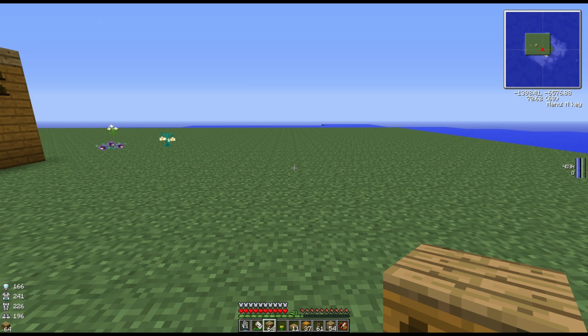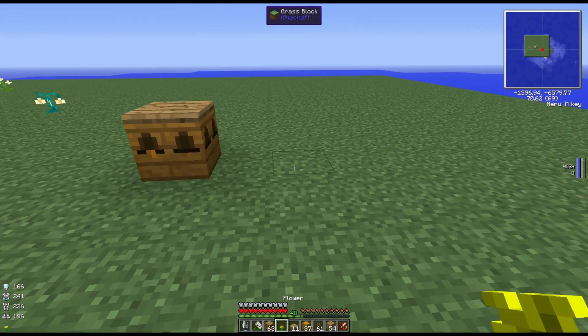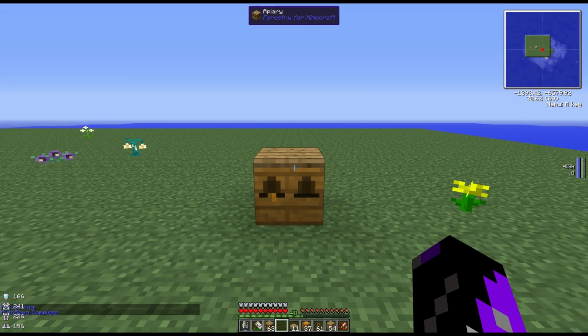Once you have your bees in the apiary, you need to place the apiary in a warm, normal biome such as plains or meadows, and you'll need a flower within 5 blocks. Remember that the bees must be outside and nothing can be directly covering them.